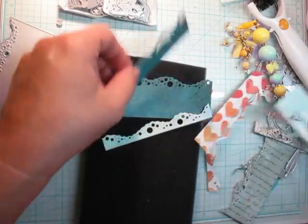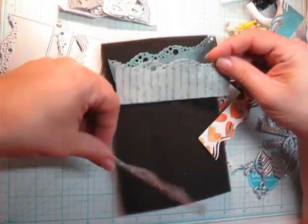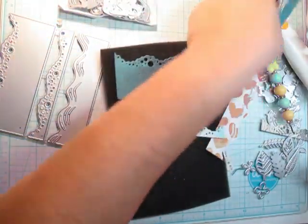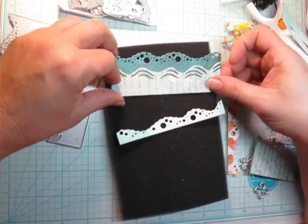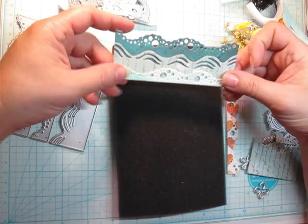Not that one. I cut it out of another paper. This one. This is the one. And I'm thinking, nope, that's the same one. What did I do? This one. This will make great little pocket. See how I did that?